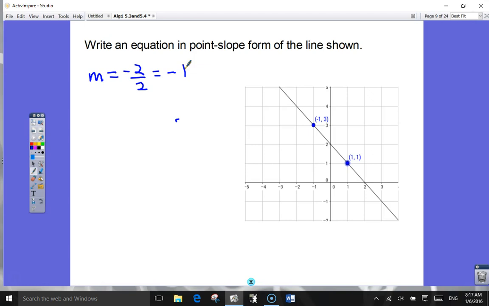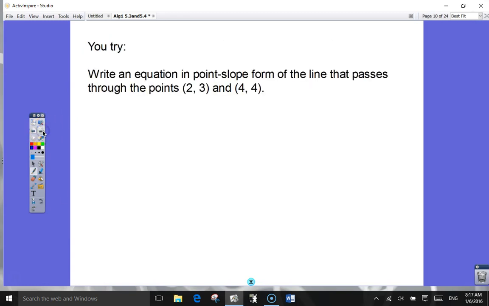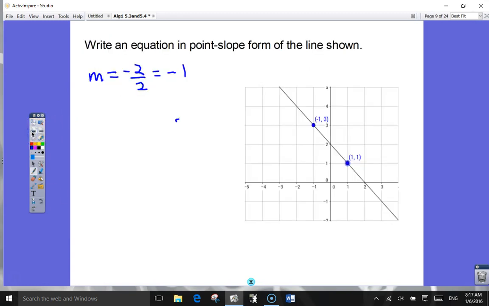It does not matter. Now, if it says like this one, write the equation in point-slope form, right? Didn't say solve for y, just said put it in point-slope form. You'll get a different answer if you use one point or the other. And both of them are right in point-slope form. All right, so let's say I use the first point, -1, 3. Then I would have y minus 3 equals -1, which is just a negative sign, x plus 1.